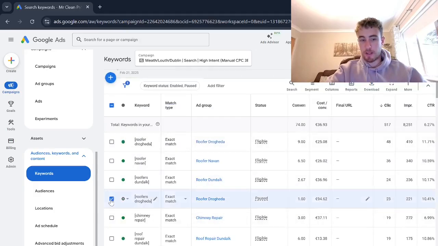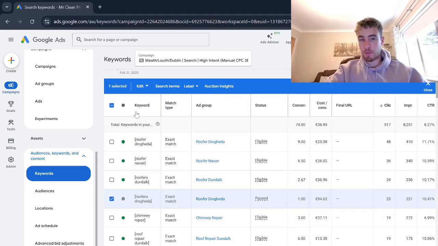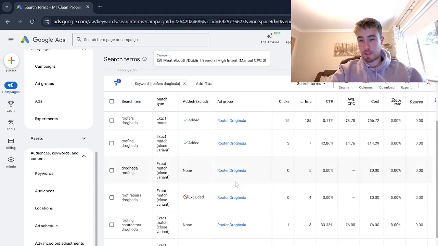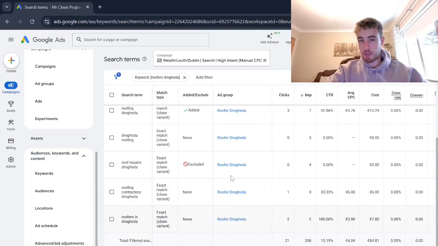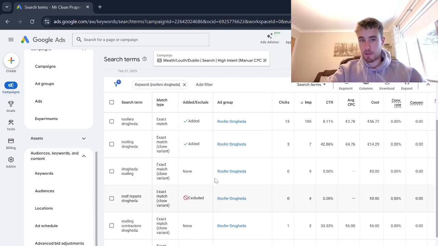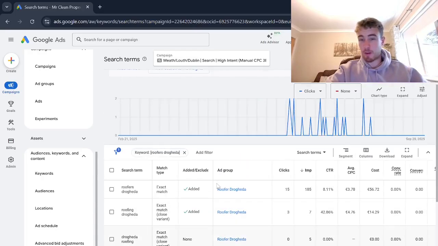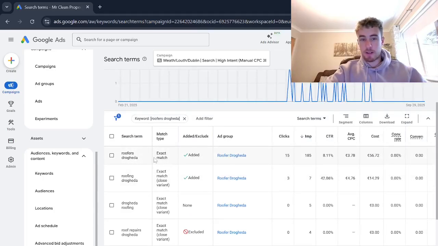But what you can also do as well is select the keyword that's not performing well, go to the actual search terms of that keyword. And if you see that most of the clicks are coming from irrelevant search terms, then obviously you can make sure that you add those as negatives, and then it might not actually be a problem with the keyword itself. But as you can see here, our actual keyword, roofers Drogheda, the search term itself of that keyword actually got most of the clicks. So that's why we just completely paused that keyword in this case, because there was nothing really else we could do. It clearly just didn't work as well as the other keywords. And when that happens, you can just pause that keyword and really just focus your budget on the areas that seem to be actually getting you conversions for what you're spending.